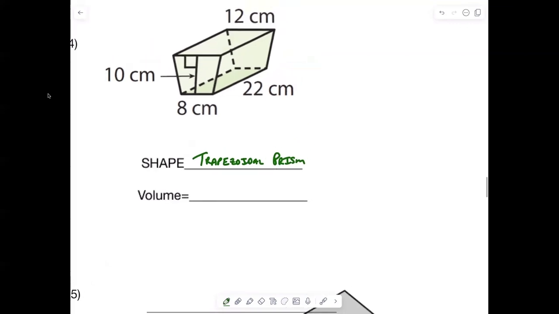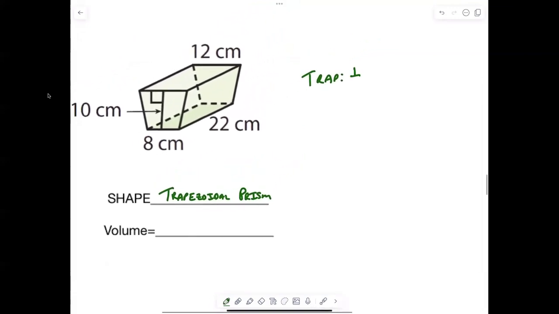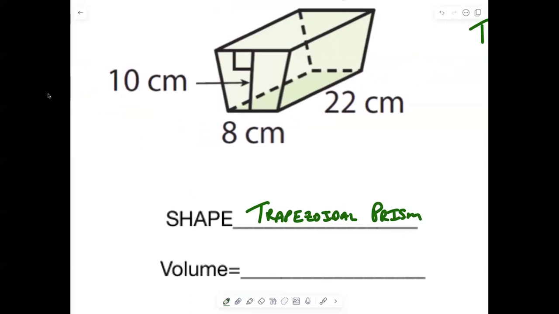Now, the trapezoid, let's come up here. The trapezoid formula is half the height times base 1 plus base 2. All right. Now, over here, guys, this is the trapezoid. Just give me a chance. Let me help you. No, just give me a second. This right here, I want everybody to understand, is the trapezoid.